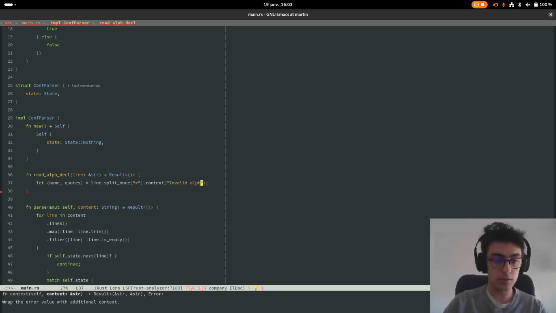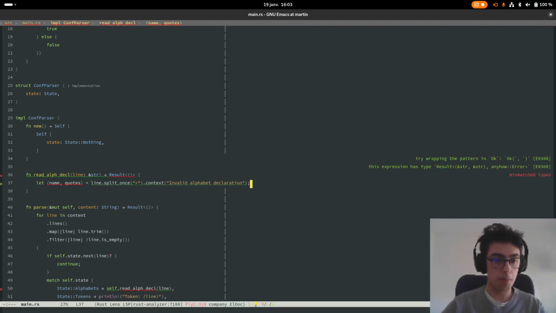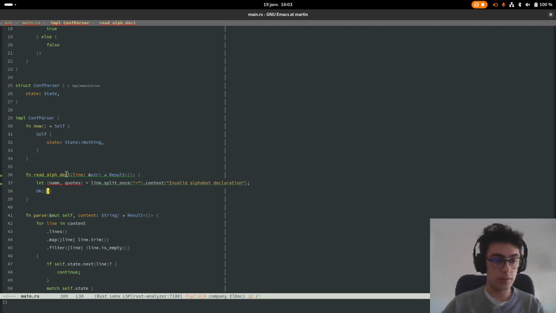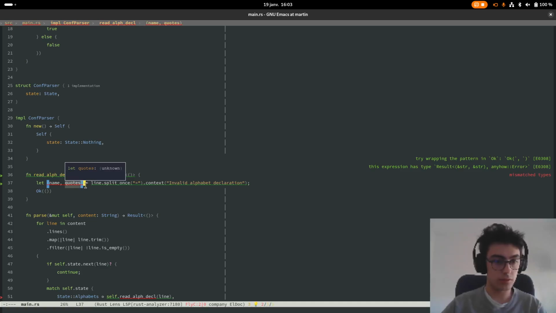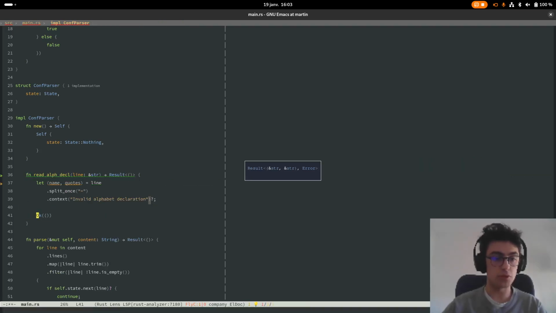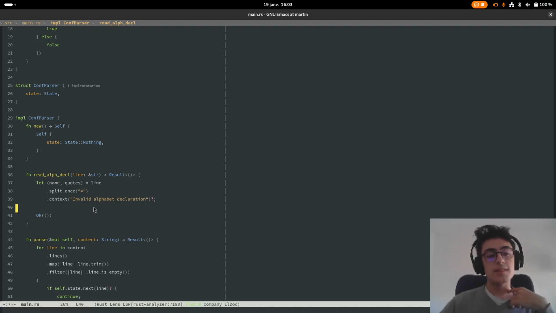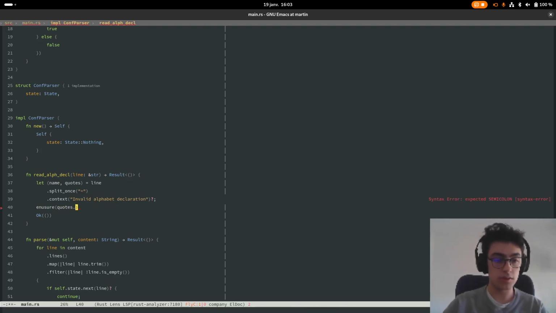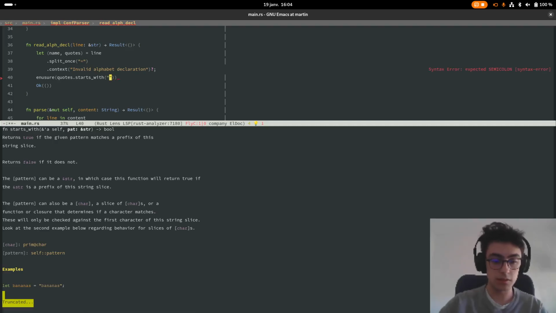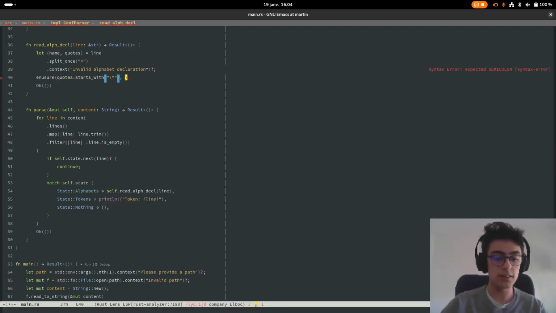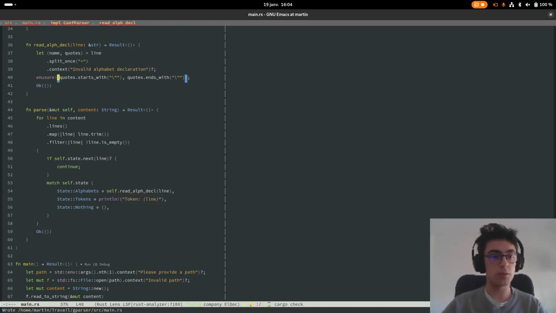Okay. So context: invalid alphabets declaration. Yeah, it's because here I have to put a question mark. And then what I want to do is check if the quotes are valid. So I want to ensure that quotes starts with this and also ends with this. That's basically what I want to check.